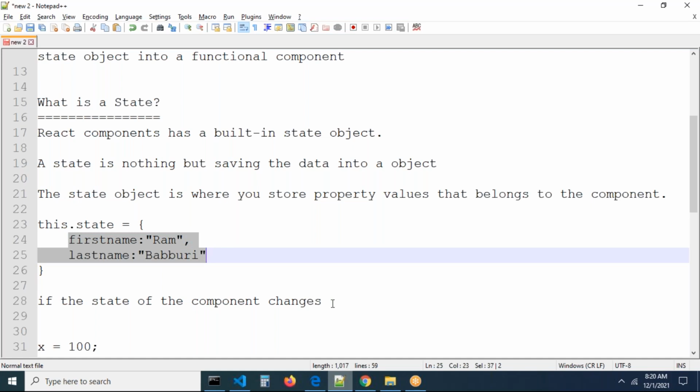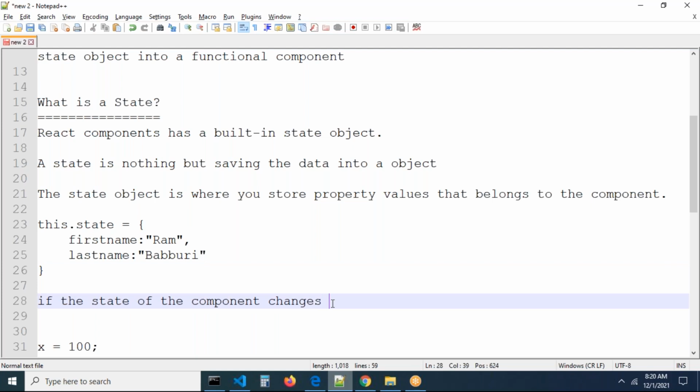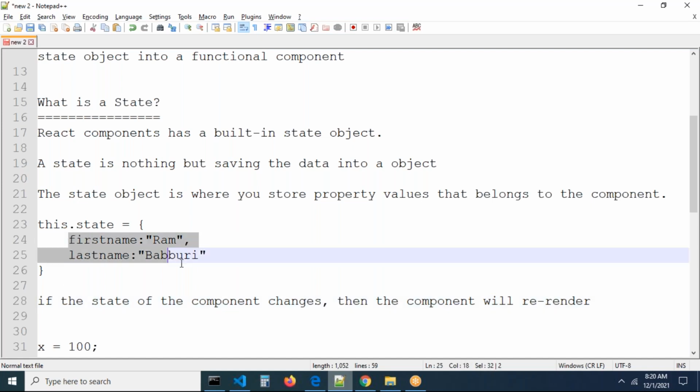If the state of the component changes, then the component will re-render. Observe this word, re-render. What is the meaning of re-render? For example, now you are displaying this information on the screen.